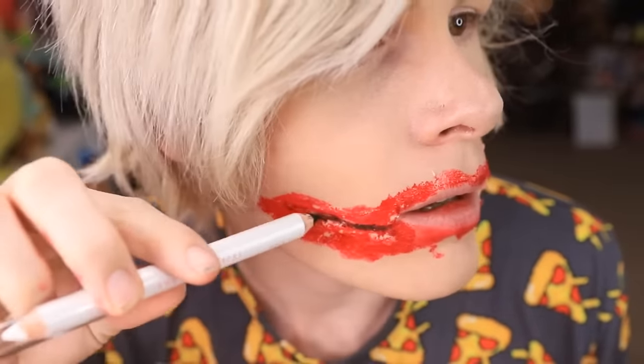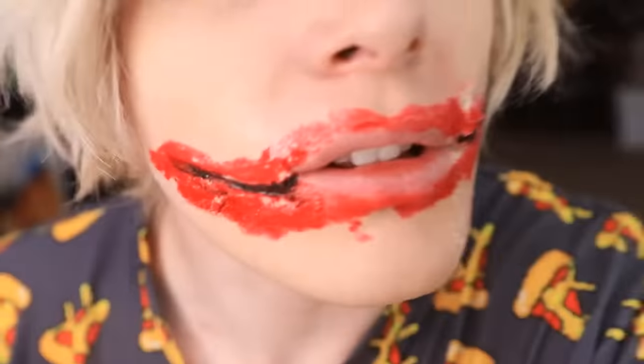Then we get our eyeliner, and then we're just gonna kind of get in there just like that. Oh my gosh. Oh, that's so gross. Yeah. You wanna know how I got these scars? What do you guys think? Does it look good? I think it looks okay. I mean, if I had the green hair, it would honestly be perfect. Well, anyway, let's go and show Tori.